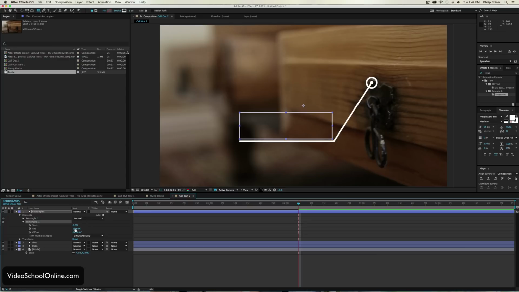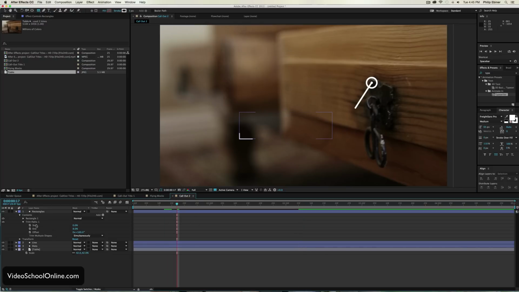Under Trim Paths, we're just going to decrease to about 20. And then we're going to offset like this, and maybe even further. Decrease to 8 and offset, so we just have this little corner. Okay, then we're going to animate this. So set a keyframe for start, end, and offset. And then it just takes a little bit of playing around to get what you want.